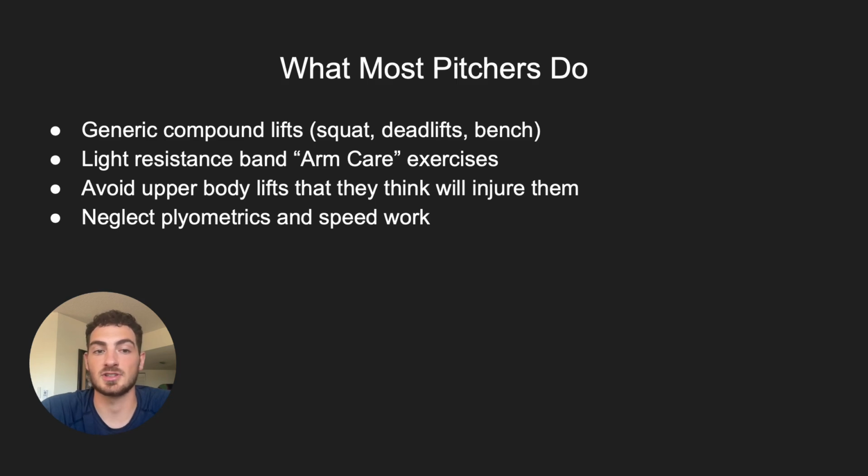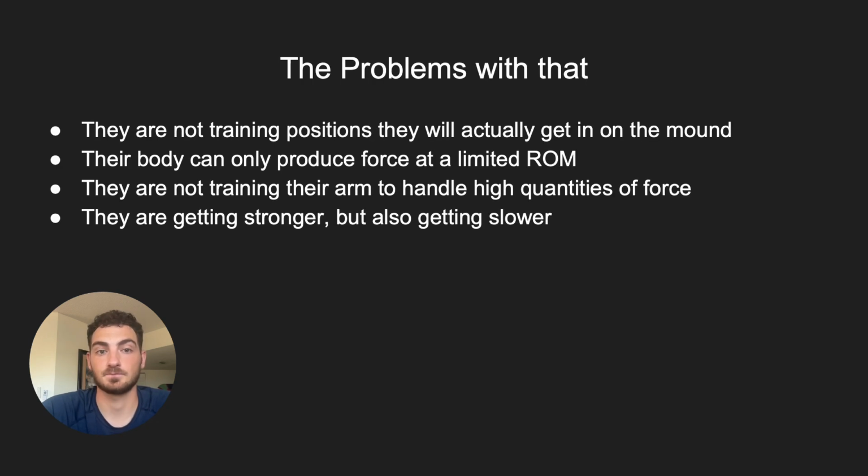They're doing light resistance band arm care exercises. They're avoiding upper body lifts that they think are going to injure them, such as overhead press. They are neglecting plyometrics and speed work, which is vital in any good strength and conditioning program. And the problem with that is they're not training positions they're actually going to get into on the mound.